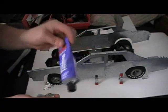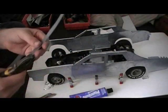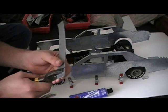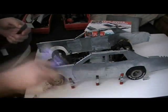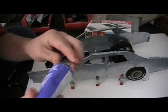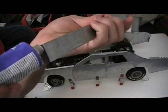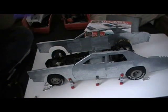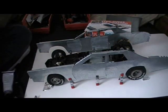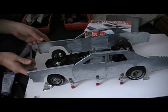I went ahead and bought two brand new tubes of Goop last night from Walmart — this is the plumbing Goop, but they're all the same. They have automotive, lawn and garden, and marine versions; it's all the same stuff in a different tube — Amazing Goop. You can get it at Walmart, Home Depot, Ace Hardware, Lowe's, or Hobby Lobby. You don't want to be too stingy with the Goop but you don't want to waste too much either — just put a nice bead on there. It helps to smear it around with a wet finger so it doesn't stick.